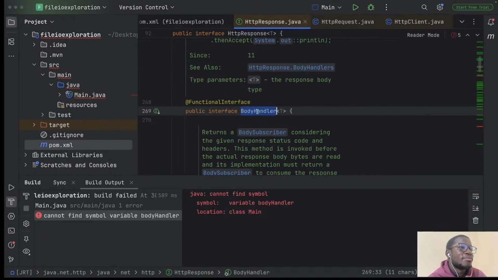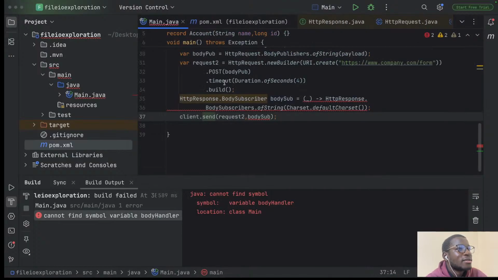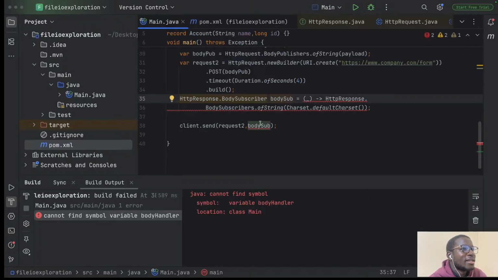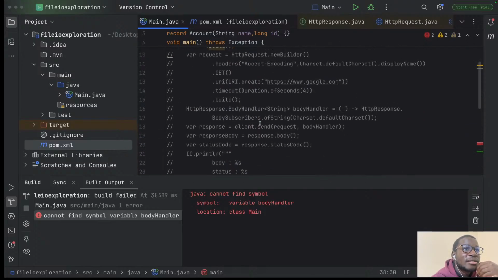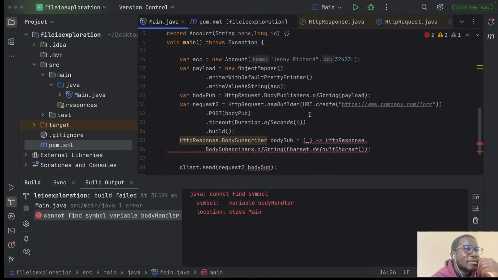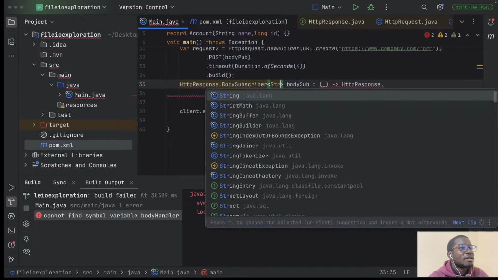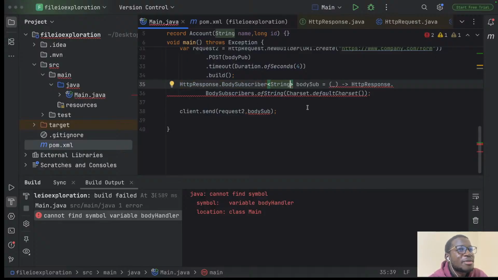So this body handler is a functional interface, which means I can pass it as a lambda. So I don't get why I can't just store it in a variable and pass it in. So the last time we did it, we had body handler of a specific type, maybe the type information, the type signature.